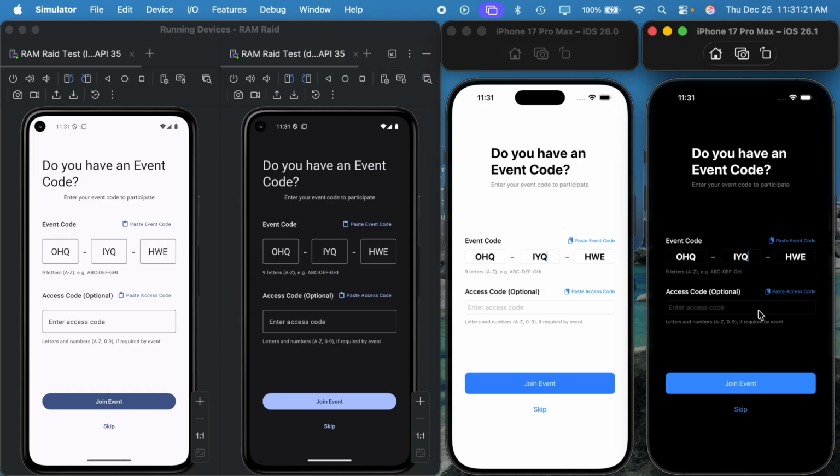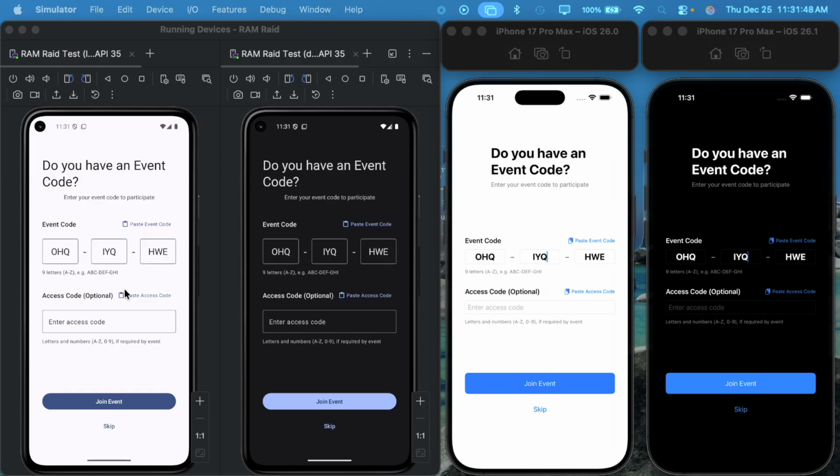This is optional, so if you just want anybody to be able to join your event, you don't need to provide an access code. If you want them to perform some action beforehand, like signing up or registering or doing something in some other system, then provide an access code. You can either provide an access code that's the same for all users, or you can provide an individual access code for each individual user, depending on your needs.